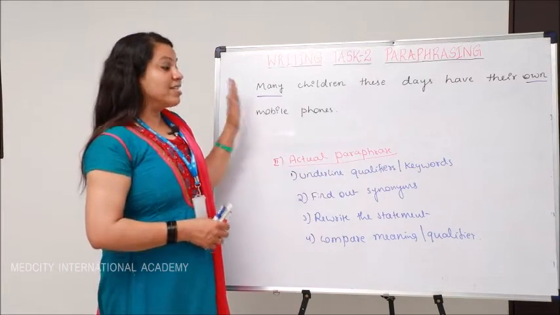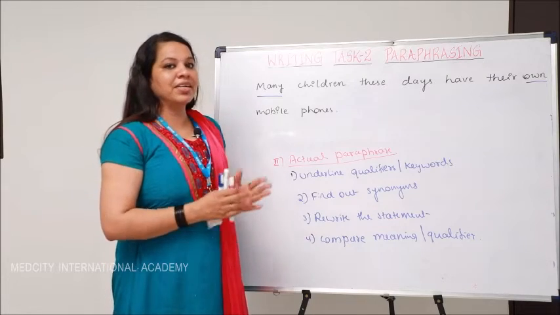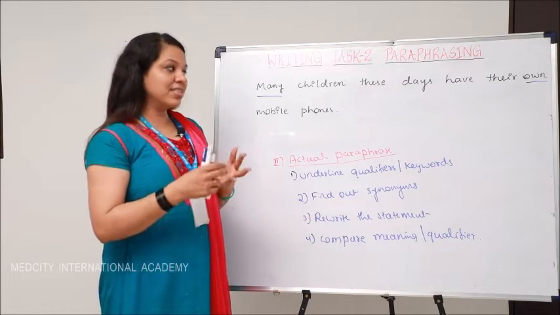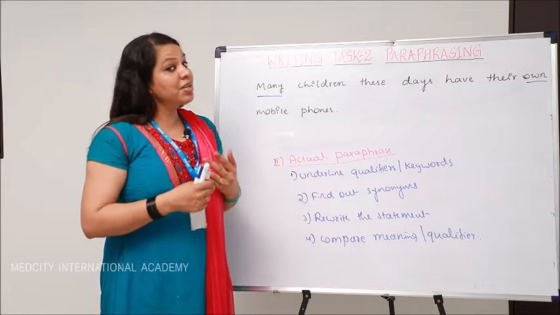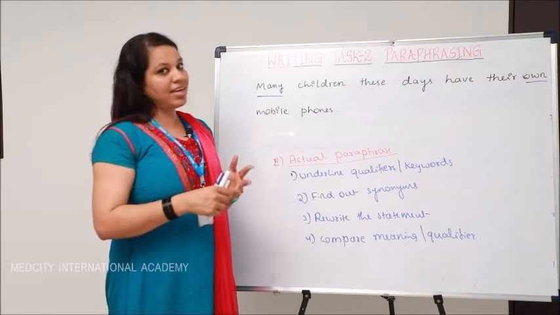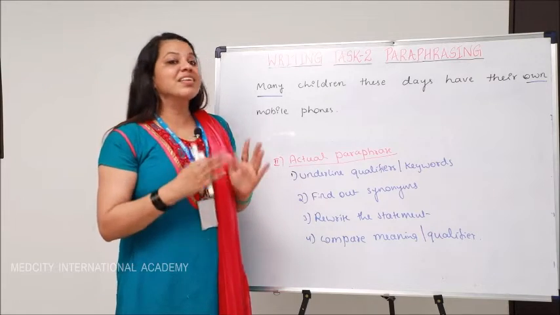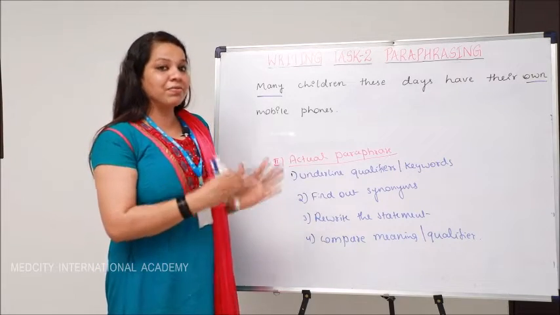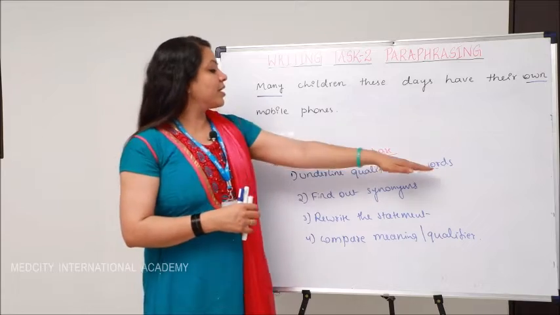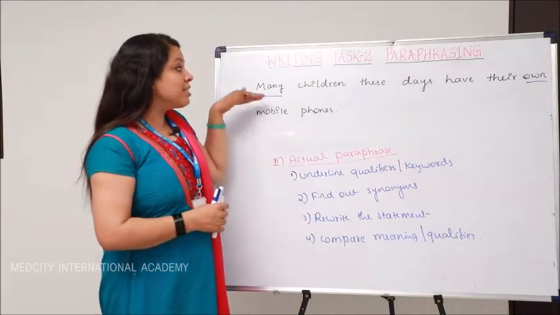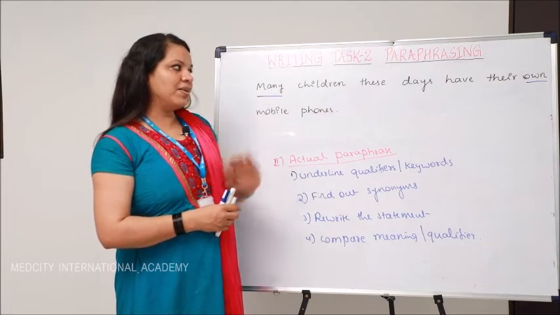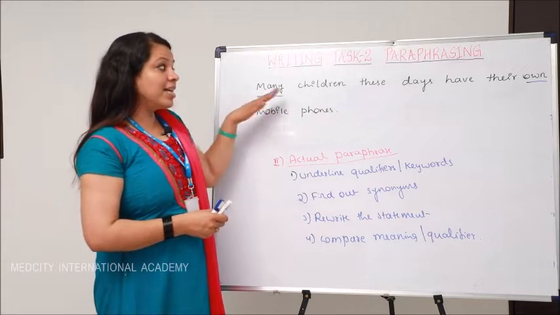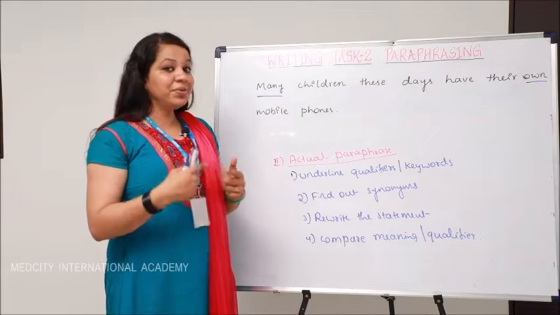In a statement, each and every word is a keyword except your articles. I'm not saying articles are not keywords, but you can leave prepositions and articles, but not any other words. Each and every word must be underlined when you underline your keywords, and it will go in an order. You have to start from the first word and go in an order. And you have to group the words according to your convenience.